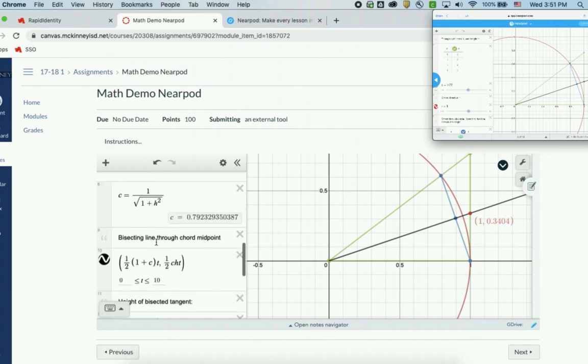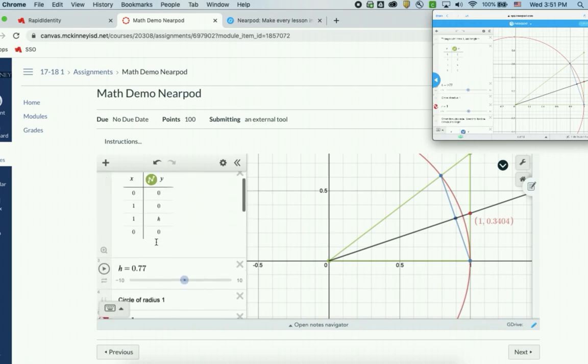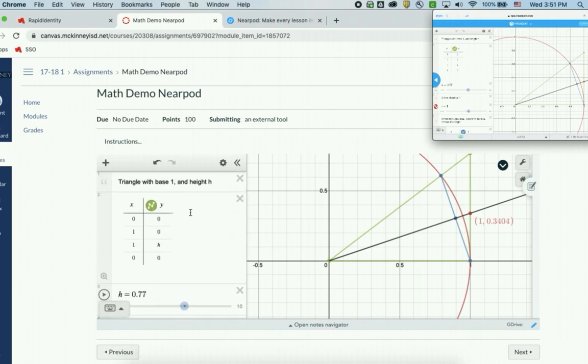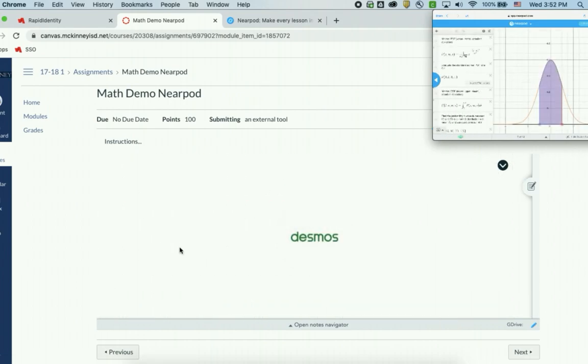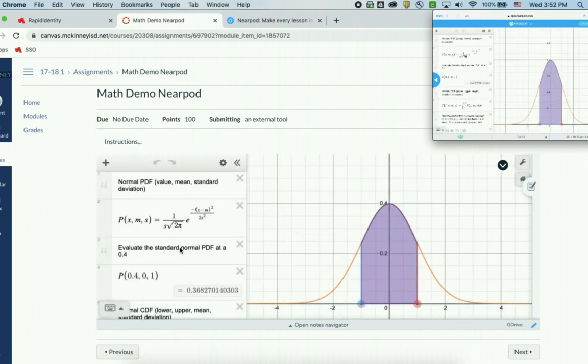So if this is something that would work well for you, again, this is more on that exploration side to help kids get engaged and help them connect the dots of what you're teaching them and how it's applied. I've got one more Desmos activity that I just thought was cool. And one more time, these are pre-made. I did not make these Desmos activities. I'm sure you probably could make your own. I just did not want to mess with the time.